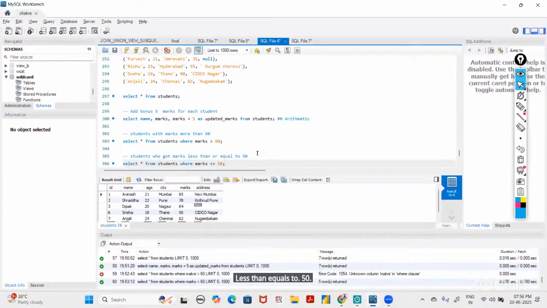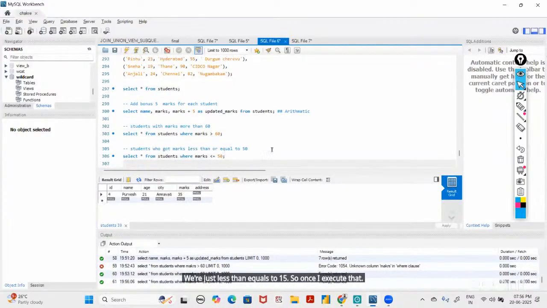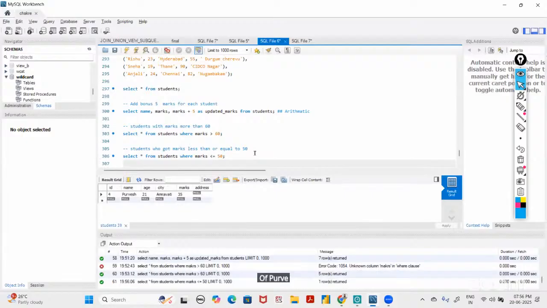Once I execute that, it gives me those student records who got marks less than or equal to 50. I'm having only one record, of Purvesh, who got 35 marks, which is less than 50.